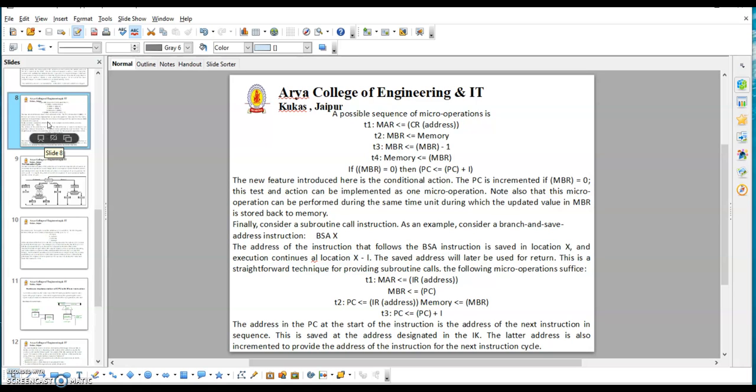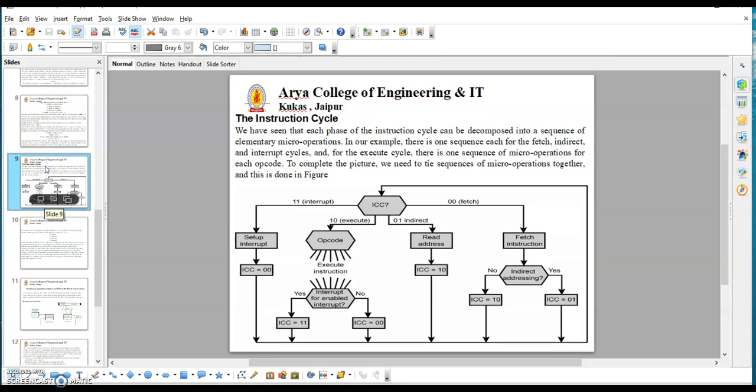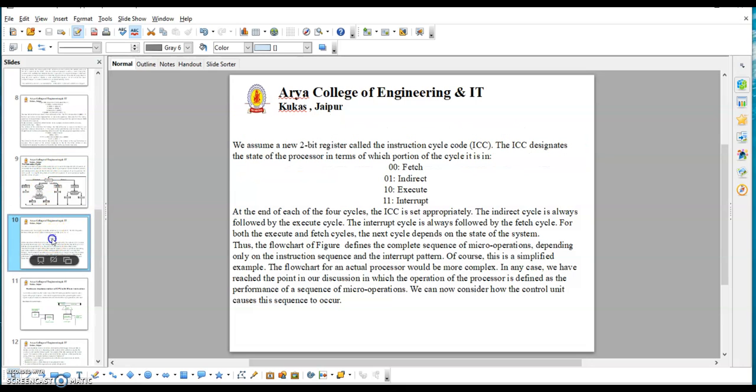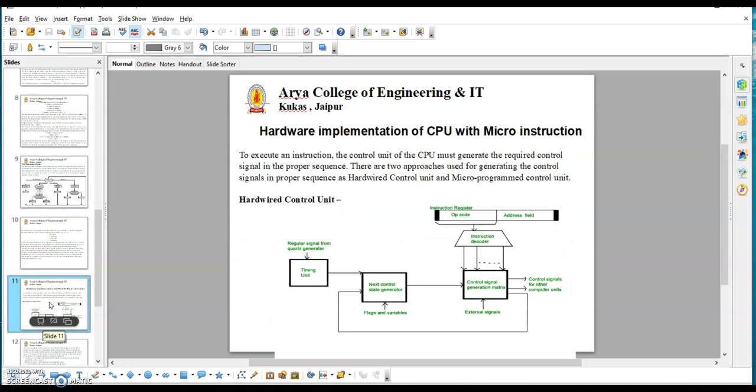So, if we talk about further procedures, the control hardware can be viewed as a state machine that changes from one state to another in every clock cycle, depending on the contents of the instruction register, the condition code, and the external inputs.